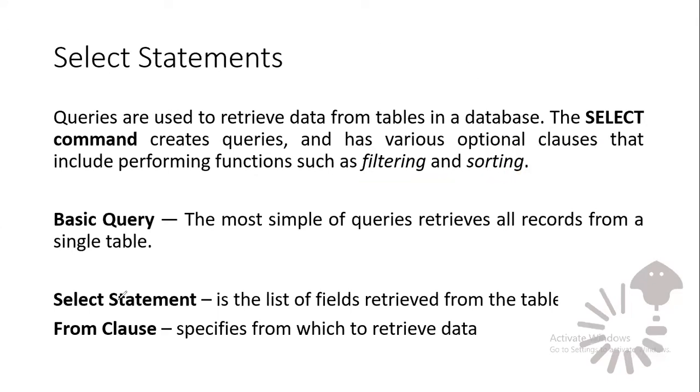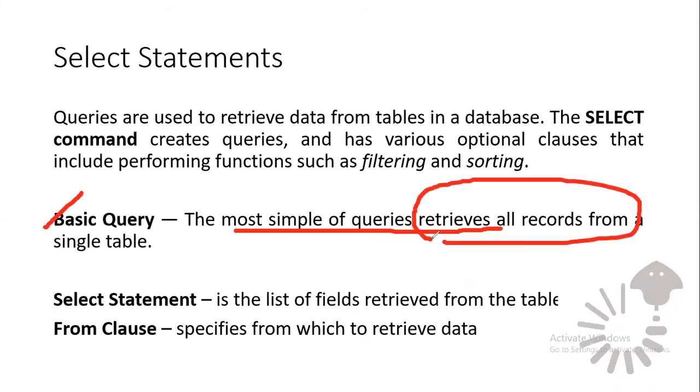For select statement, we have the first basic query. Pag basic query, ibig sabihin, this is the most simple query. Ang action na ginagawa niya is to retrieve all records from a single table. Basic. Anong gagawin niya? Fetch lang siya ng data. Anong composition? Meron siyang select statement, meron siyang from clause.